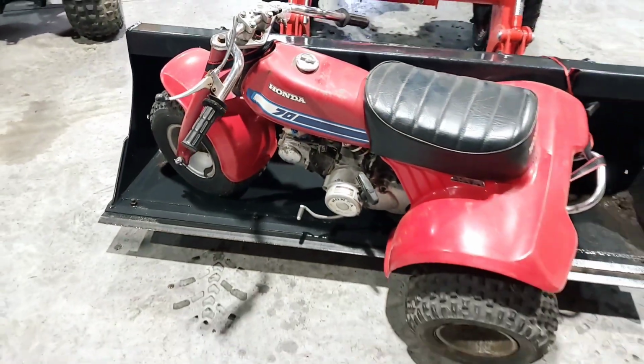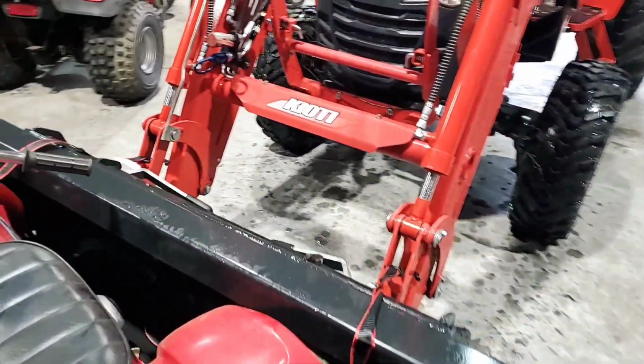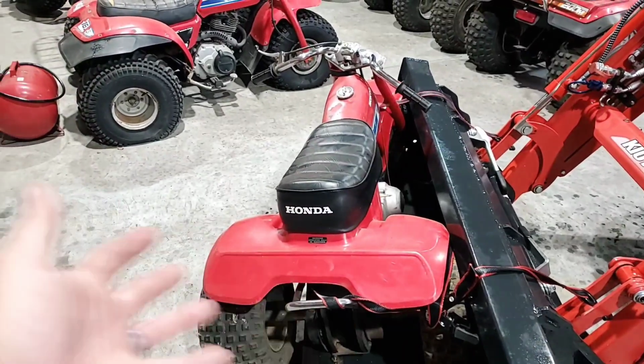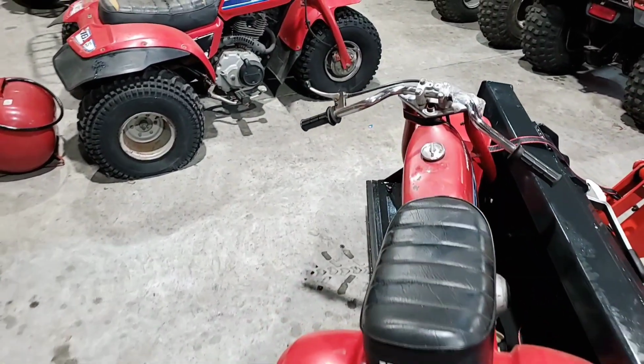So that was only a little sketchy. I didn't strap this tight. I was relying on some weight to hang it out so it wasn't rubbing right up against the old bucket.